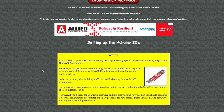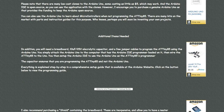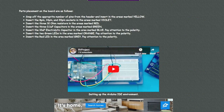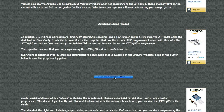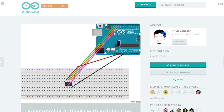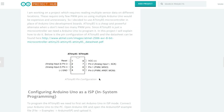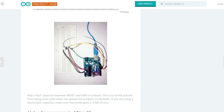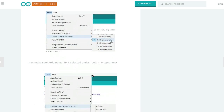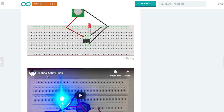This web page has gone through a couple of changes. I used to recommend a specific programmer, but I've had issues with it. Since then I've preferred to program the ATtiny85 with the Arduino Uno, and my web page has another video on how to do that. In the middle of the page you'll see a link to the Arduino Uno programmer hookup guide, which takes you to the Arduino website. It shows you how to connect to the ATtiny85, provides all the background information, how to install the software, and how to do the programming.